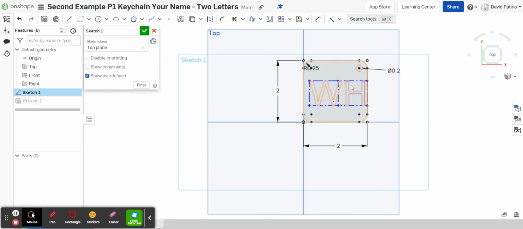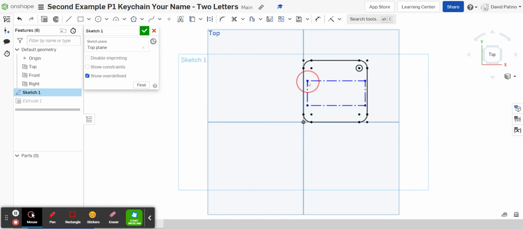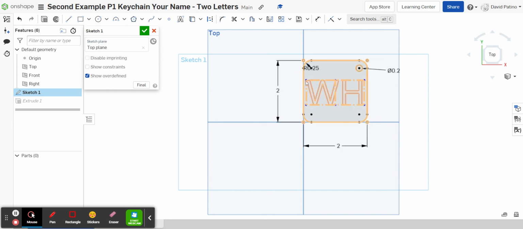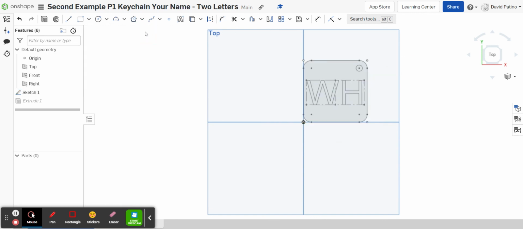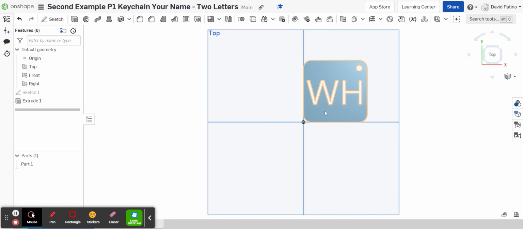It also looks like we could move this around a little bit. So let's pull this over here. Let's try to keep it centered, and it looks as long as we grab this corner of the text field box, we're going to be able to move this object around. So this is a click drag scenario. When we're done, we're going to click the green check, lock it in, and you'll see that it auto heals.